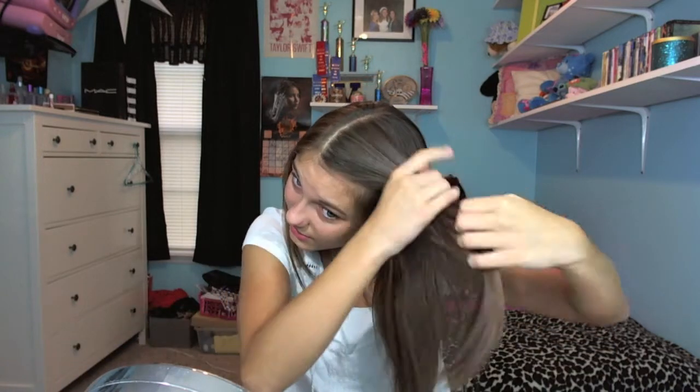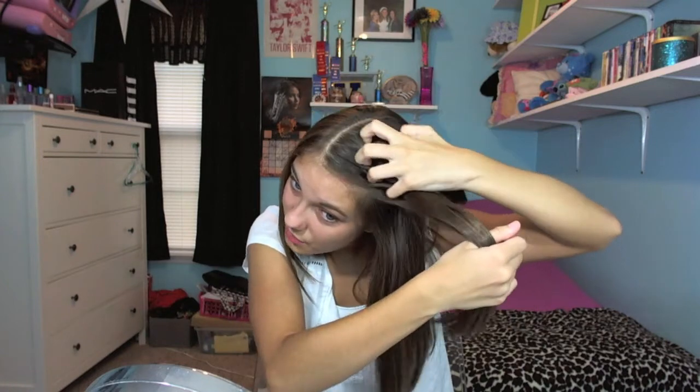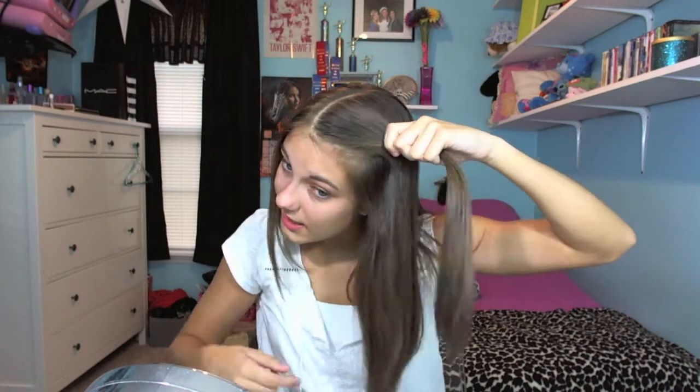So most everybody knows what a fishtail braid is by now. Usually you just split your hair in two sections and fishtail it. But my hair is really layered, and if I don't layer it, it's really heavy and I just don't like it. So I like to do a mini fishtail back, and I think it's really cute if it's done right. If you don't know how to do a fishtail, this is actually going to show you. Start with a good sized piece of hair and split it in half like you're doing a fishtail braid. It's kind of hard to do at an angle, but it'll be fine. You take hair from one of the sides — a good amount — and you can do it smaller or bigger depending on how large you want your braid to be. You cross it over to the side, then take hair off the edge of this one and cross it over to this side. Make sure to pull it tight or you'll end up with a big bump. Just repeat the process.